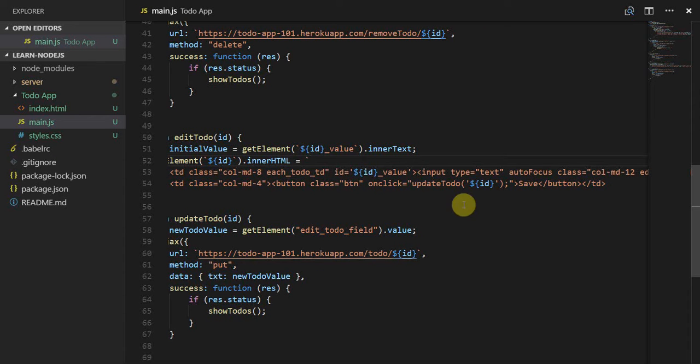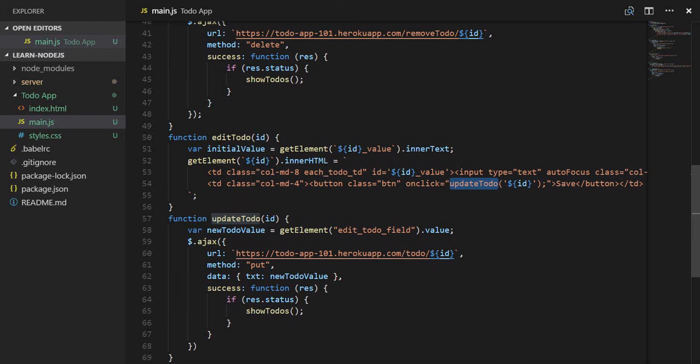So we show the input box and the save button. When this button is clicked, the function fires, which is updateToDo, and this also passes an argument, which is id, and it receives the id.